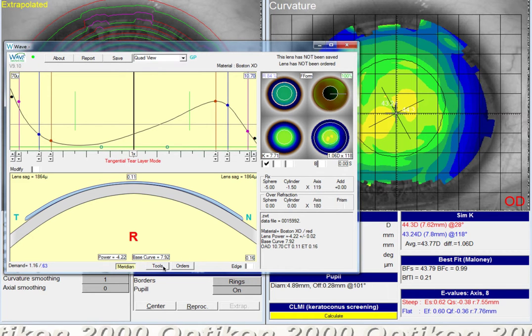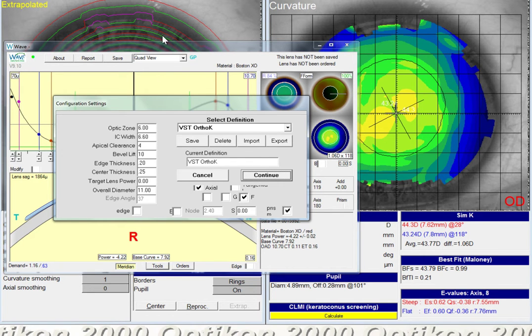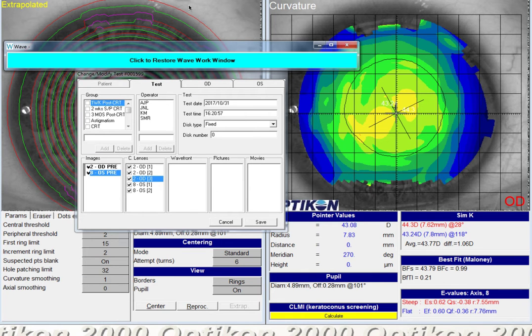So I'm going to go into my tools and configuration settings and just create an ortho-K design. So after creating a lens and you want to save, you'll see this is the 3rd lens for the right eye. But because we have these 2 lenses in the other set of topographies for this patient, what you can do is just uncheck them and maybe uncheck the ones for the left eye too. We just want to save this one because this is the one that's made off of this edited topography where we erased those peripheral mires. And then just hit save.